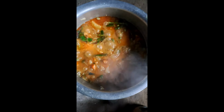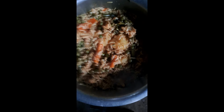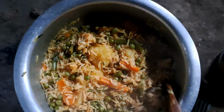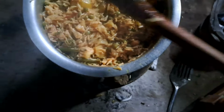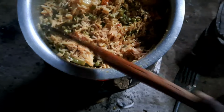So our food is here cooking well. This is our vegetable biryani, vegetable rice. Please stay tuned. You come and we enjoy our dinner. As you can see, our biryani is here cooking well. We are going to serve our food.